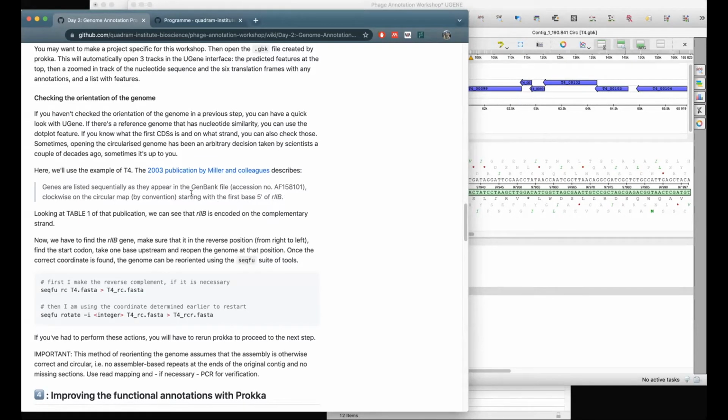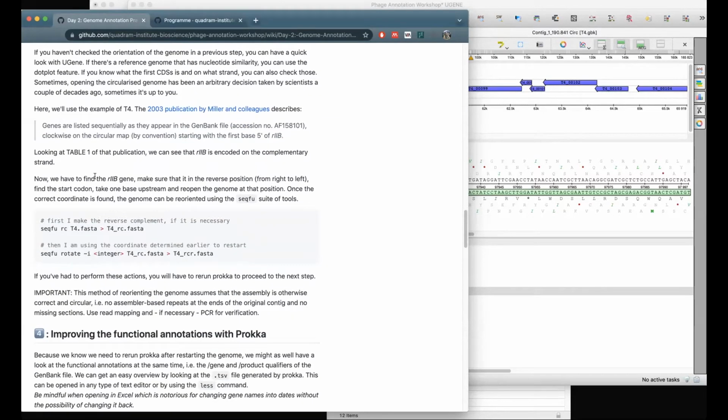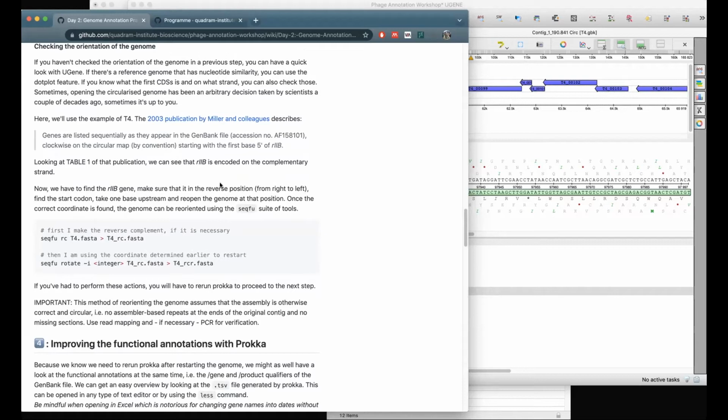If you look in that paper and you look at the table, then you can see that the gene R2b is encoded on the complementary strand. So it's actually faced from right to left. So basically what we need to do is find the R2b gene, make sure that it's in the reverse position, find the start codon of that gene, find one base upstream from that gene, and reopen the genome at that position.